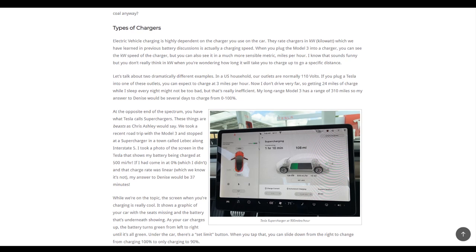But in practice, Allison, have you run into a situation where you were almost empty, you needed to charge up, and you had to wait to charge? Because I think that's what goes through people's minds. Usually they're thinking of a road trip, but let's say they just haven't been paying attention. They're like, I'm almost out of charge. With a gas station, you know how long it's going to take to pull up, pay at the pump, fill your gas, and get on your way.